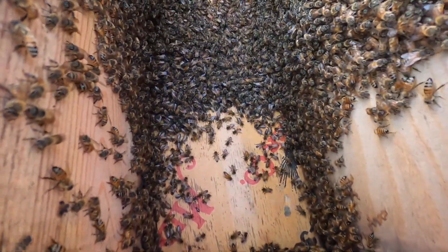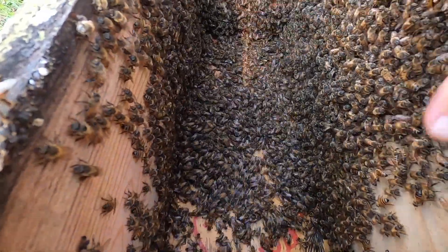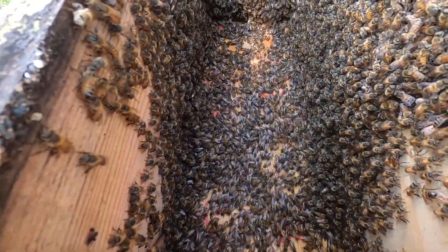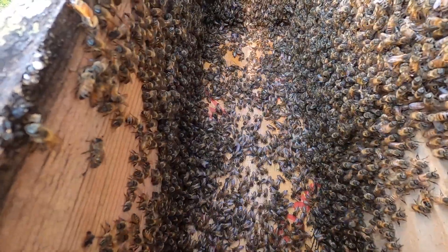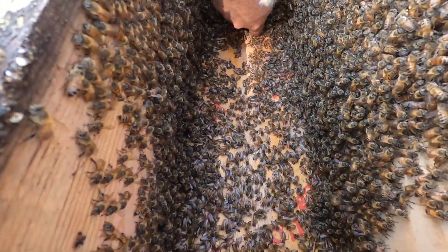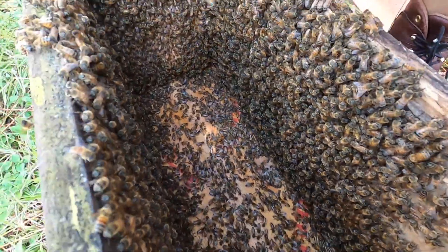As you can see, a lot of bees have run up here, and we've flipped the box over so now they're separating and we're keeping our eyes peeled for the queen. She could be there or on the side wall. Generally, you want to watch where the bees are running toward — that's a good indicator of where she might be. Look for the largest clumps of bees.